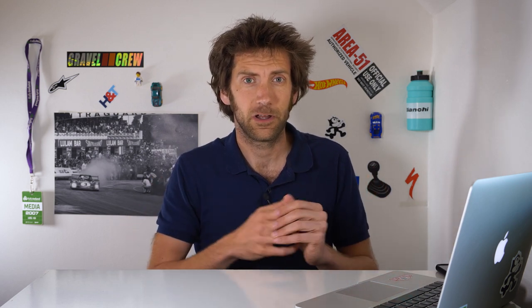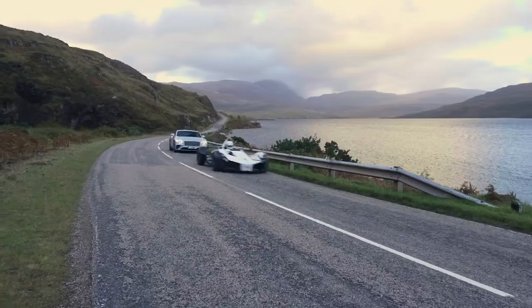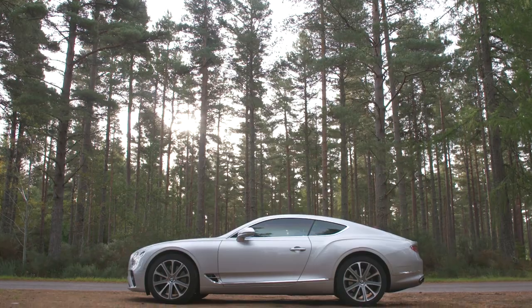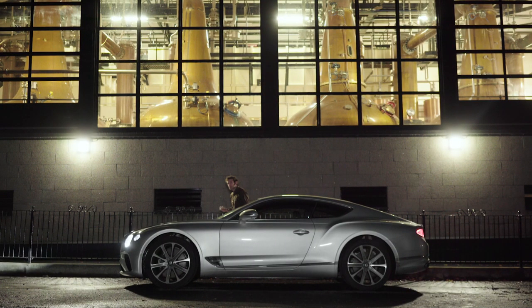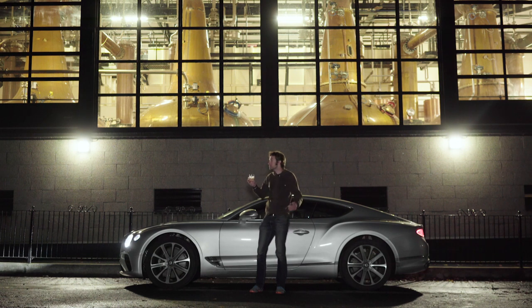This final shot is something completely different - away from drones to a static shot. This was on the Bentley Continental GT film shot in Scotland. We'd shot most of it a couple of days beforehand, and also did something with the BAC Mono up there. We needed this end shot to make the whole conceit work - I bought a whisky glass with me and we ended it outside a distillery. It's really difficult doing nighttime stuff because you need light from outside the car generally, but this just happened to be absolutely perfect. It looks really beautiful - you can see inside the distillery, the big copper stills inside. It really appeals to me from an aesthetic point of view, and we were lucky with the lighting.